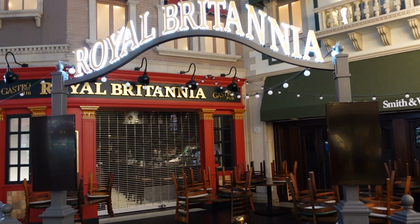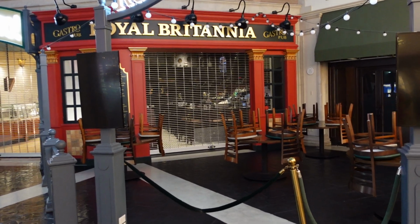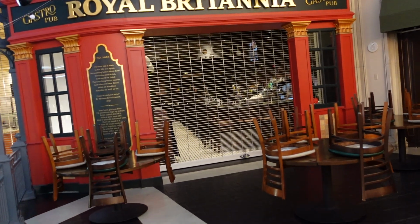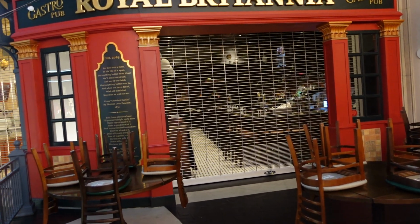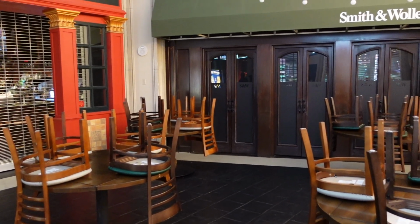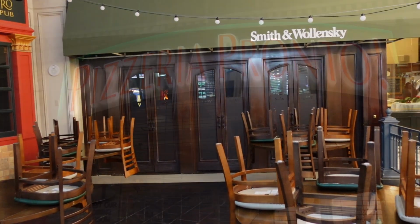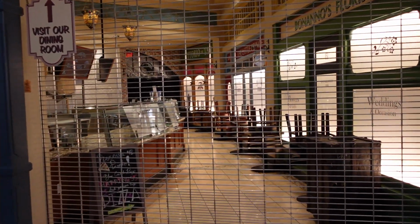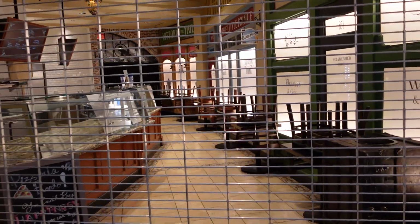I know some of you are thinking, that place looks dead, and again, it's closing time. A lot of these stores are closed already, and the ones that aren't are closing down. Some of you might not realize that when I fly to a destination like Las Vegas, I record pretty much from when I wake up to when I go to bed, about, I'm going to say 14 hours a day. I don't even have time to throw back a cold one by the pool.